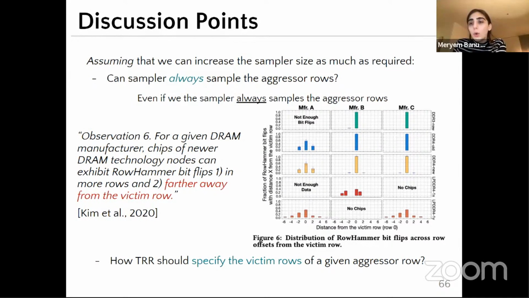Actually, you have only one paragraph for the fuzzing strategy of TRRespass, which is basically why I mentioned it only in 30 seconds. They don't explain it. They just say that they vary two parameters, which are the number of aggressor rows they have in the fuzzer and the location of these aggressor rows. They say they just have a black box fuzzing strategy. They vary these numbers, and in the end, they just check for the number of unique bit flips. A higher number of unique bit flips means a better fuzzing strategy for them. But this is all they describe. So I don't know the answer for that as well.